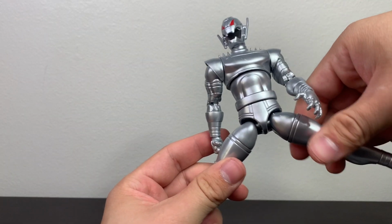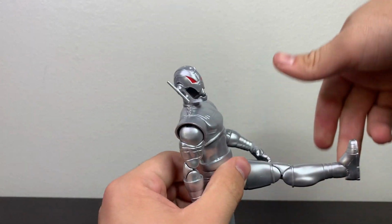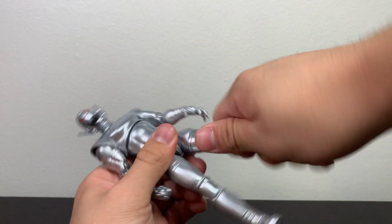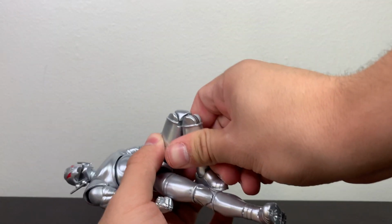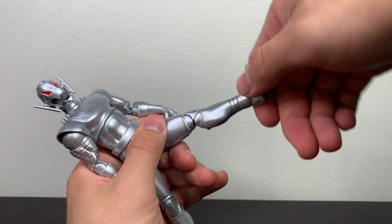The legs do go out about that far. They don't have a drop down or anything. They go forward about that far. They go back about this far. There is a rotation at the thigh. We do have double jointed pinless knees and a hidden rotation there.